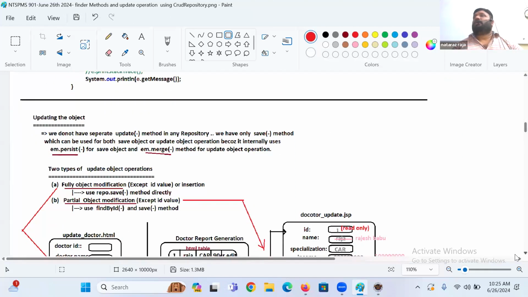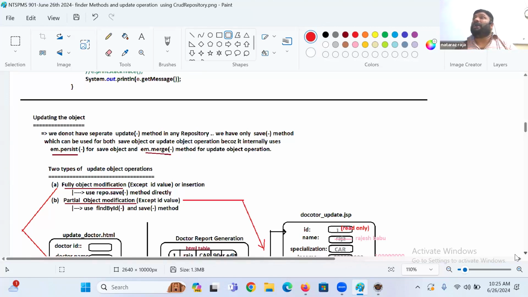Okay. Now tell me. Technically, the find object operation is called the load object operation. Why is it called load object? We are loading the record, putting it into the entity object, right, boss? That means indirectly we are loading the record into the object or not? That's the reason.